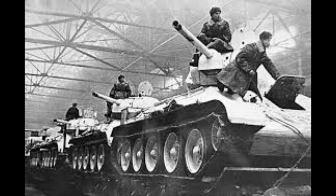The man who would later be celebrated as the father of the T-34 passed away in relative obscurity, but his crooked armor plates, his angled surfaces, his deliberate rejection of conventional perpendicular design philosophy would soon teach the German Wehrmacht a lesson they never anticipated. To understand what happened next, you need to understand what German Panzer crews expected to encounter when Operation Barbarossa launched on June 22, 1941. Nazi propaganda had spent years constructing a narrative about Soviet industrial capability.